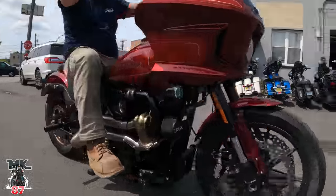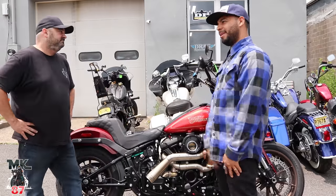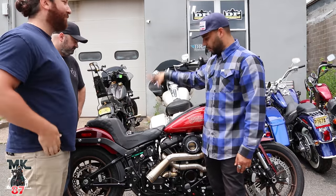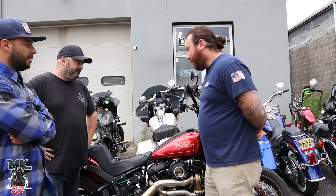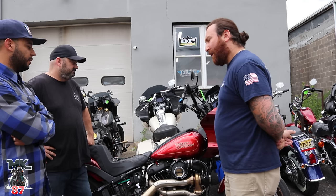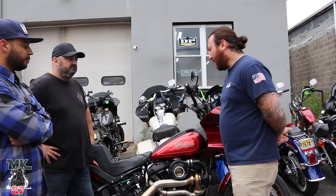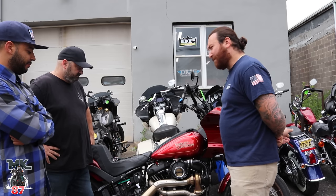It's only right that you guys get to see whose bike this is — this is, from what we know, the only El Diablo with a turbo on it. This is Anthony. He's the brains behind the operation. Why did you want to do the whole Trask turbo kit? It was from the bike builder — it just came out this year, and Mike was really on top of it. It's something special for me because for purchasing the El Diablo, I'm already 1,500 made like mine. To really stand out from the crowd — and when I say the crowd, I mean the world — this is what we're going to do to make it one of one. This is not something for competition. This is strictly for the love of the game, to ride with my boys and keep a smile on your face.